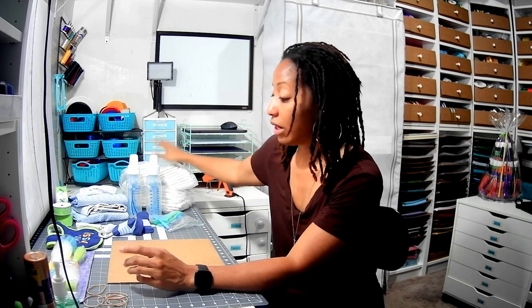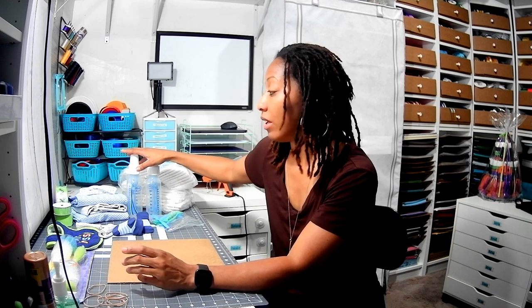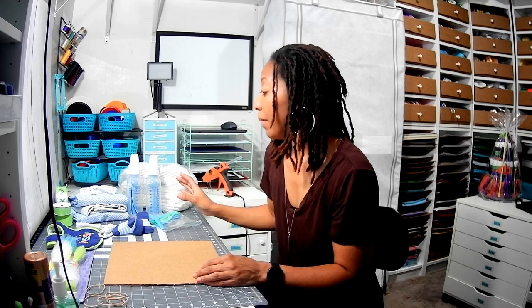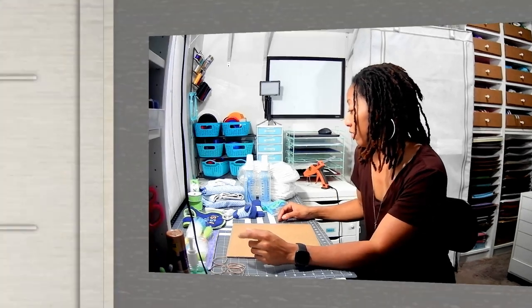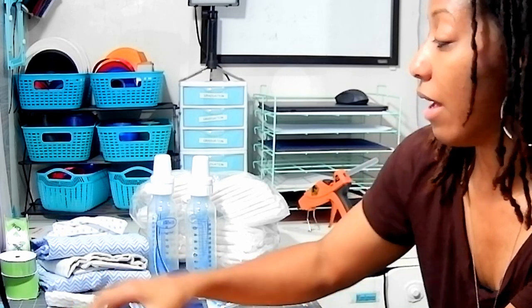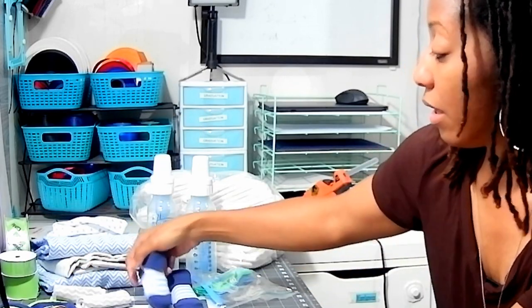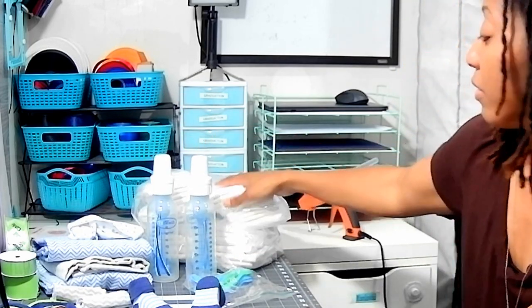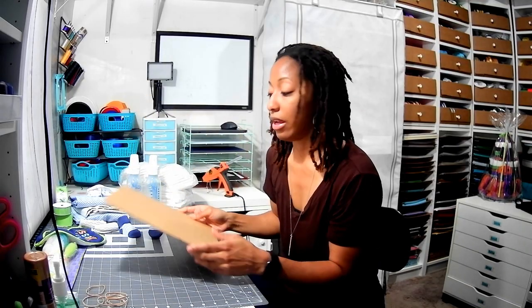I have a bunch of things on here that I'm going to use. These are just some items that I believe I would need. I looked at pictures of diaper tractor trailers as well as the actual tractor trailer, and I feel like these items will be useful. I may or may not use everything, but when I am complete, I will put a complete list of what I actually use for the diaper tractor. I have some bottle washers, a bib, two washcloths, a pair of socks, a hat, three blankets, two bottles, some diapers, spoons, and ribbon. And I also have my glue gun, rubber bands, and a cardboard.